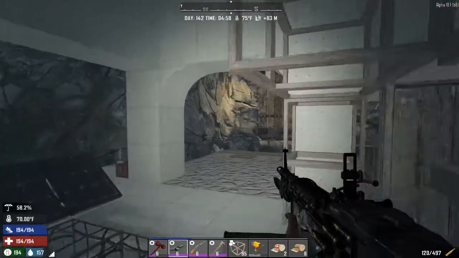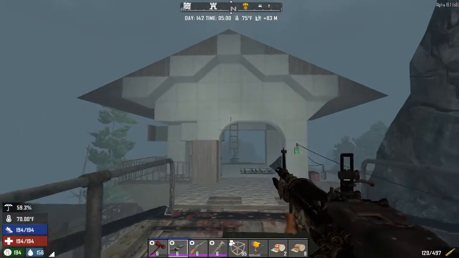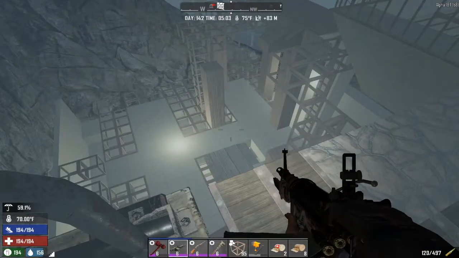So we've got a little tower here. Let's actually activate this so we can get a little distance and look at it. The top of the tower. This is going to be the fighting area. And try to do some hordes here.